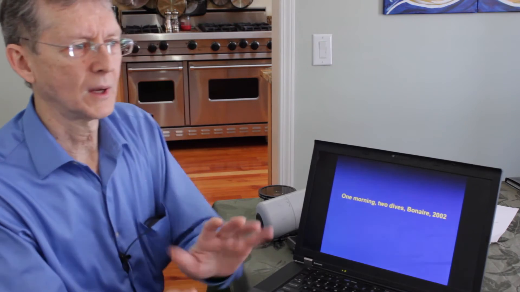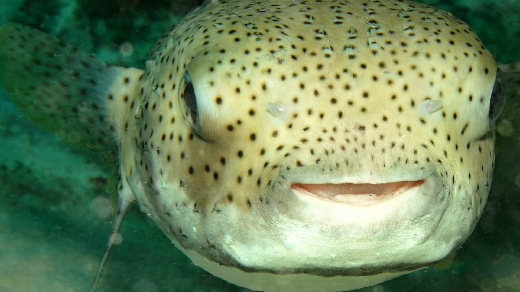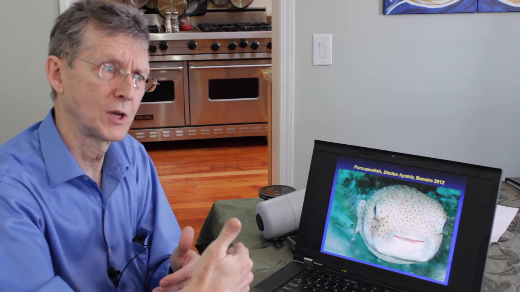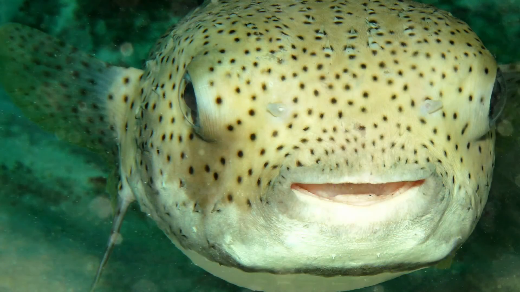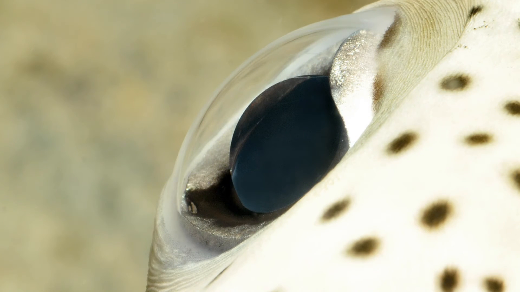My mindset changed over the years. What I do now is try to find a good subject — something that's approachable, something that has good negative space where I will not damage the reef and can take my time taking pictures. Here's an example from one morning, two dives in Bonaire. I found a beautiful scorpion fish hiding under a ledge. I spent 25 or 30 minutes with this porcupine fish — I would swim away, take pictures of an adjacent rock, let the fish come out and photograph it. I took about 30 or 40 shots and kept a couple: a portrait shot and a very nice macro picture of its eye.